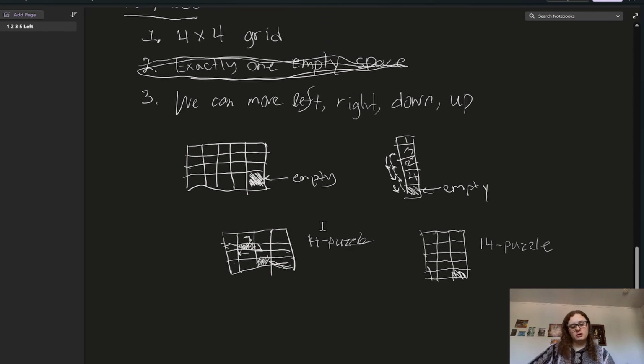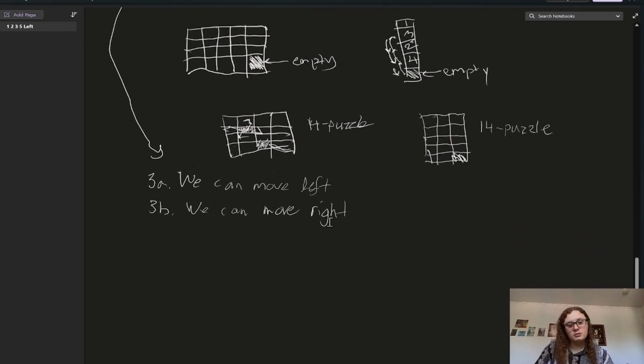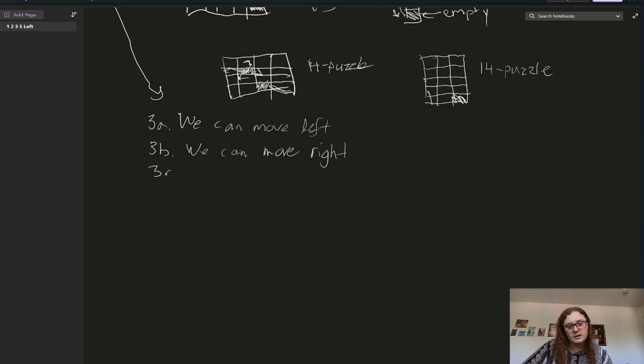Now we could unpack this one to actually 4 separate axioms. Let's call this 3A. We can move left. 3B, we can move right. 3C, we can move down.